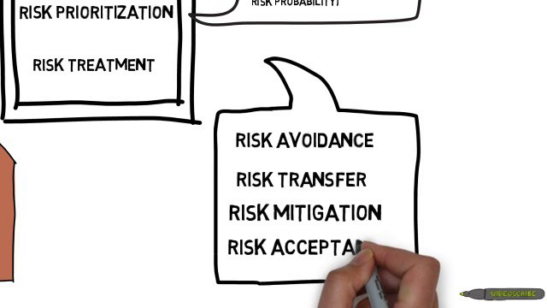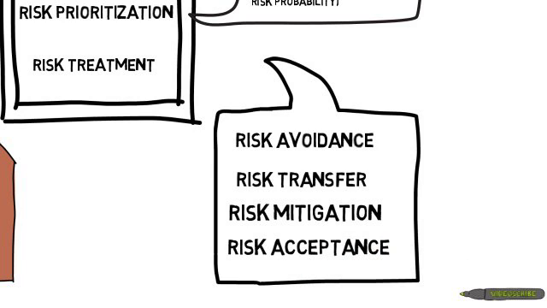The last treatment is risk acceptance. Any risk not treated by the other methods has to be accepted. This happens when there is no viable mitigation available due to reasons such as cost or unavailability of resources. For example, if the test environment has only one server, risk acceptance means not building another server — if the existing server crashes, there will be downtime and it will be a real issue in the project.